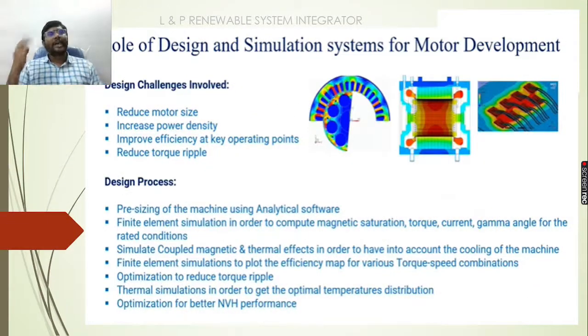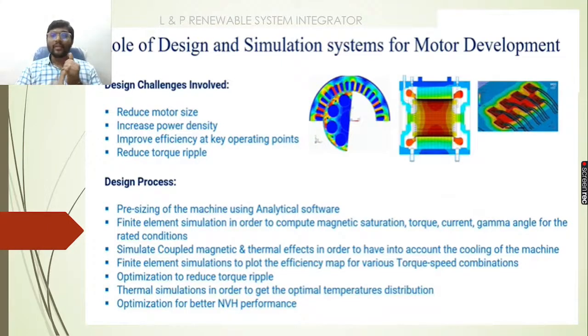And apart from it, design and simulation are very important while we are doing motor development, because in the design we might have so many challenges, right? We need to have a reduced motor size, increase the power density, improve the efficiency, and reduce the torque ripple which is happening in the motor. So during the design process, we use analytical software for the pre-sizing of the machine.